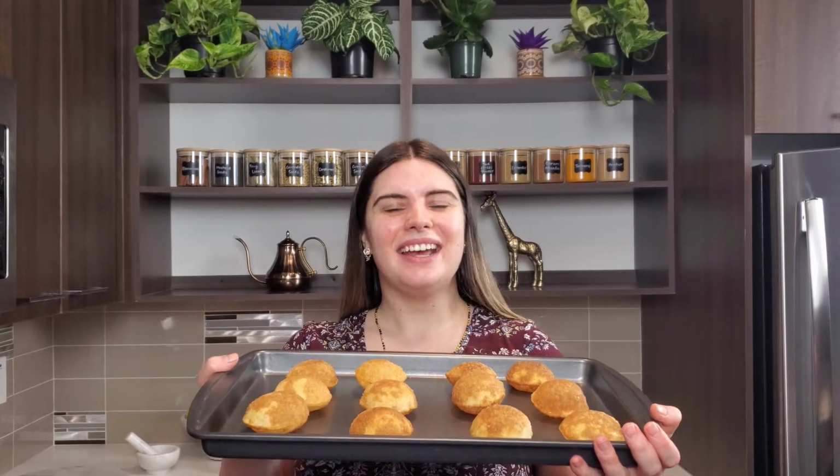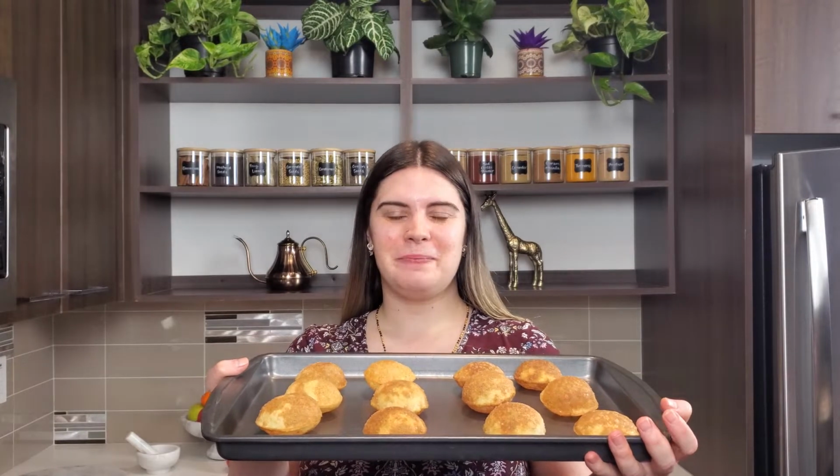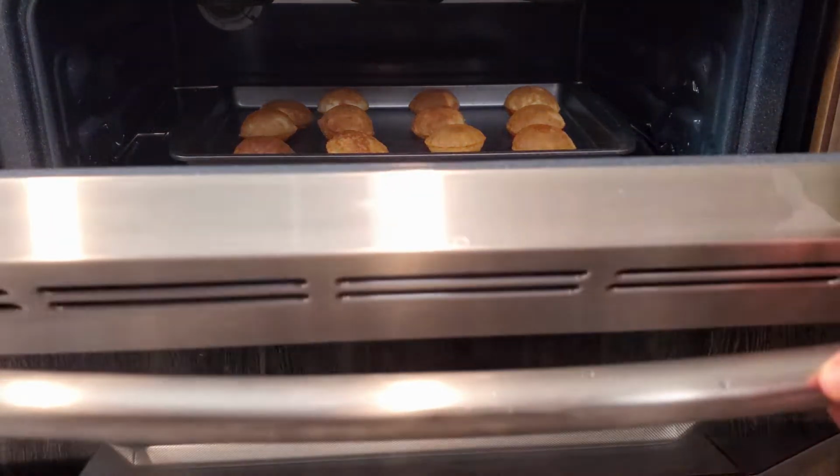And that's it! Congratulations! You've made some beautiful puffy Phuchkas. We're just going to put these in our oven at the lowest setting for 30 minutes. If you don't have an oven, that is totally okay. You can also set them outside in the sun for a few hours. Now the hard part is over. All we need to do is to make the filling and the tok jol.